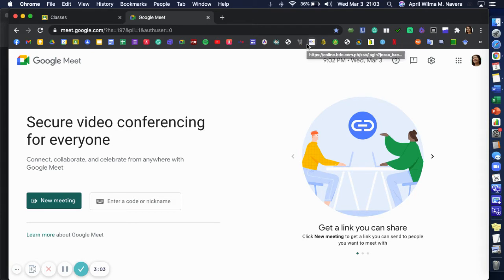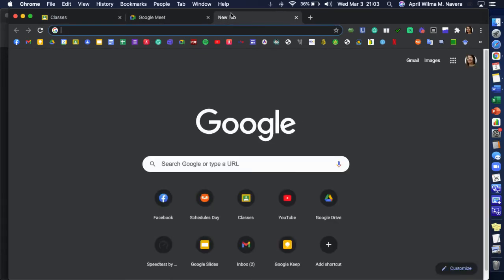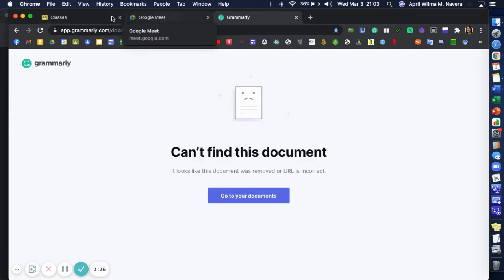Now, the next thing that I'm going to teach you is how to have multiple bookmarks. So for example, you're opening another tab here. And for example, if you are doing grammar, you're going to hit the grammar tab. But as you can see, the classes and Google Meet are for your online classes. And Grammarly is a separate link that you're using for another job. So I want this tab to be with the same page, so that it will not be cluttered anymore.